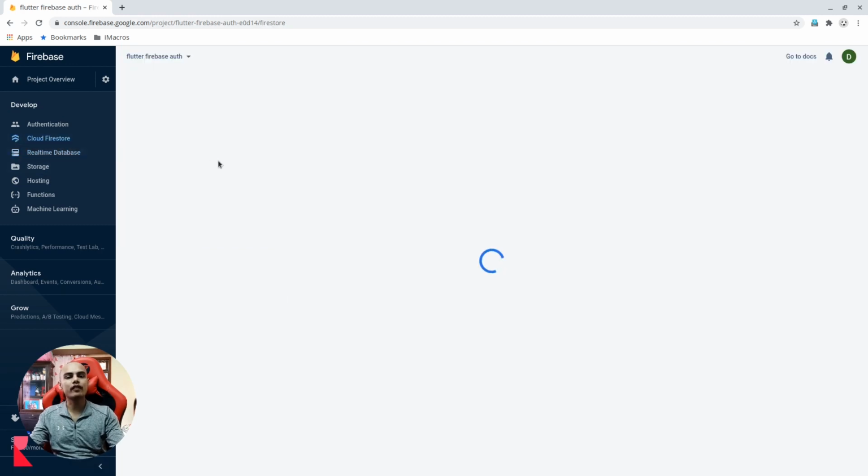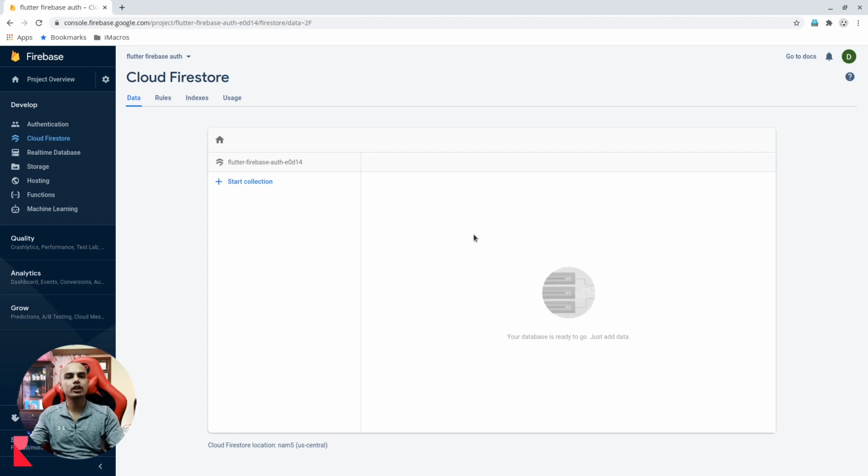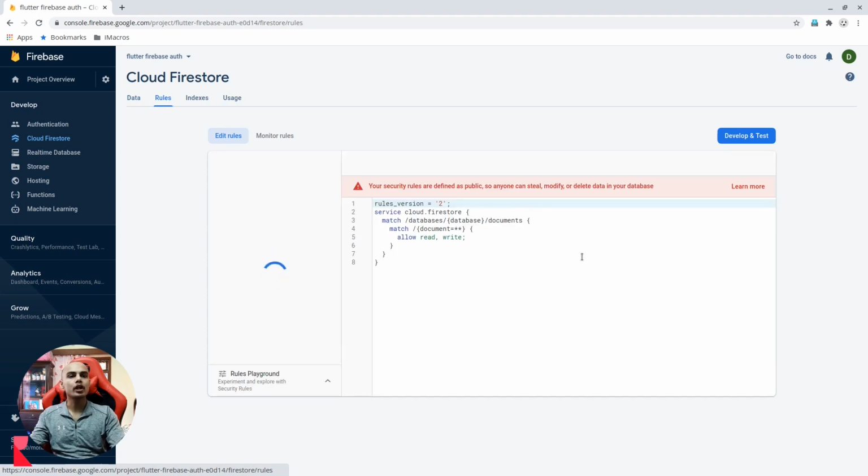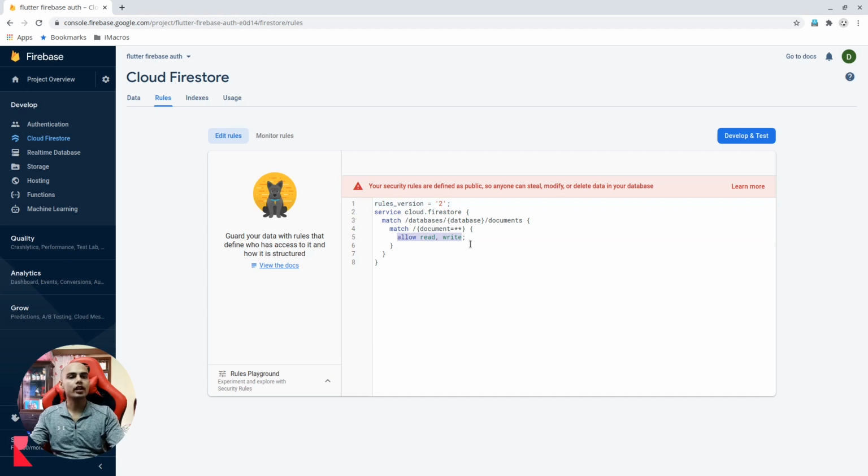Once you create the Firestore database, you'll see this UI. Now we are ready to add documents in our database. And one thing to remember is, if you start the database in locked mode, you'll not be able to read or write in the database. So check the rules, and in the rules, if you have allow read, write, then that's fine. If you have something else, just change this to allow read, write in order to test. Later on, we need to set up proper security rules to make it secure.